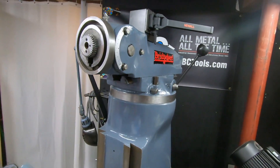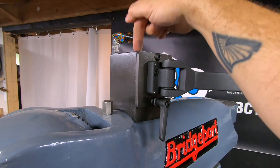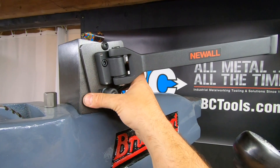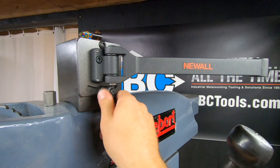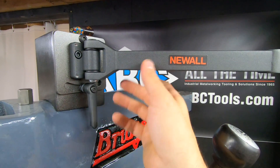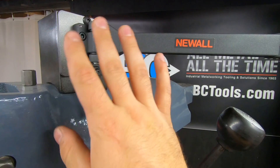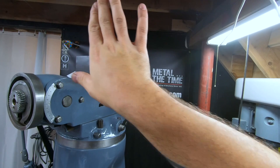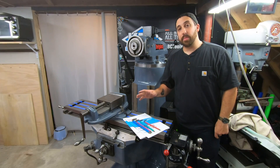As for the computer mount, I've designed and built an assembly that bolts into the existing half-13 hole on top of the ram, allowing me to put the screen at whatever angle I'd like. You could mount this anywhere on the machine — this is just what I chose to do. I've got my base here, the second articulation arm, and the computer will be right around there — a really good setup for me.